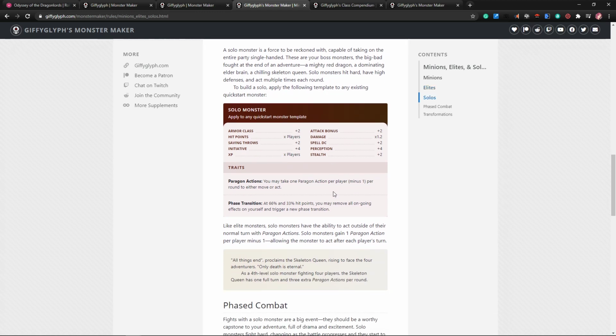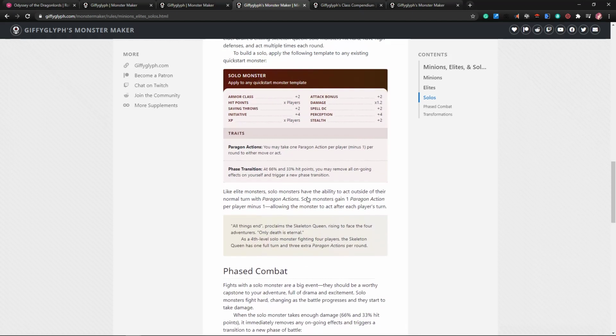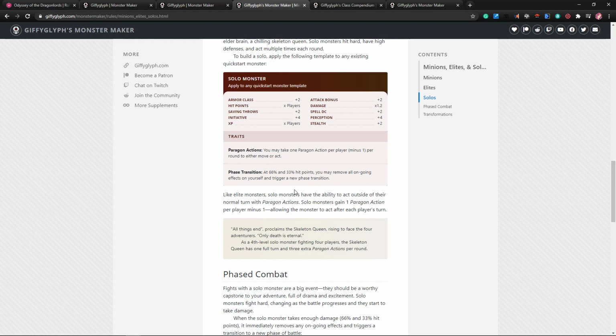And then solo monsters. Alright. Oh, no. Elites only get the 1 Paragon action. It's the solos who get 1 per player character. That's still super cool. Also, a Paragon boss that's a spellcaster. An action is casting a spell, so a Paragon spellcaster could cast a shitload of spells. Like, that's pretty intense. They don't need to have some convoluted, like, I spend 2 legendary action points to cast a spell or whatever. I mean, an action is an action, right? So they could just keep casting spells until they ran out of spell slots. That's amazing.